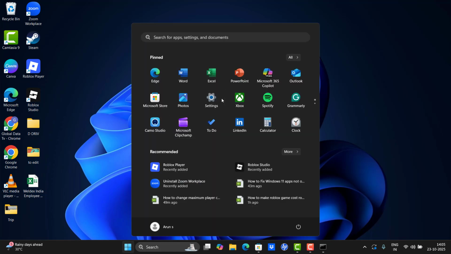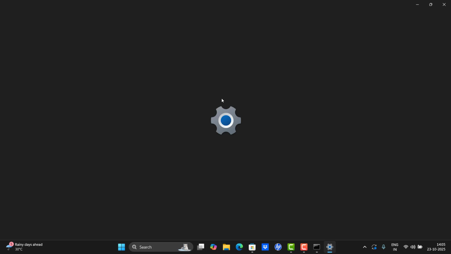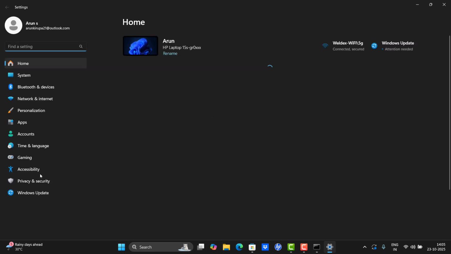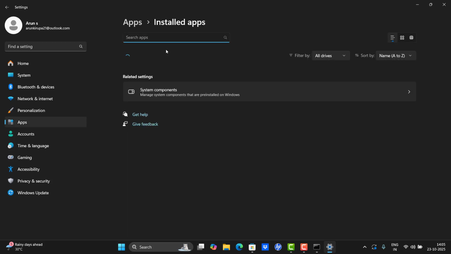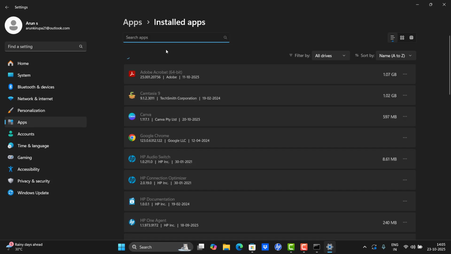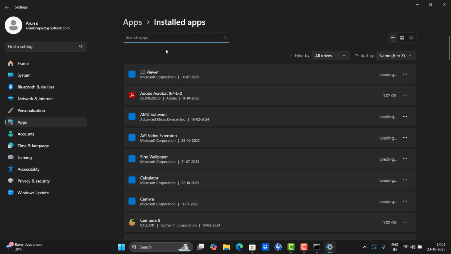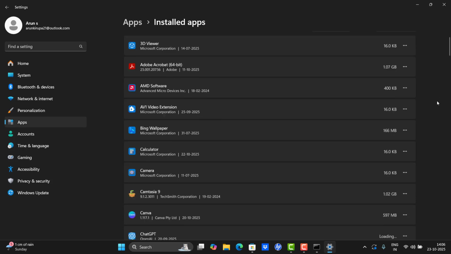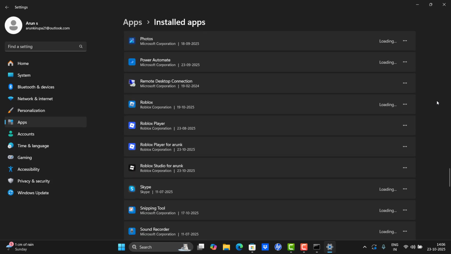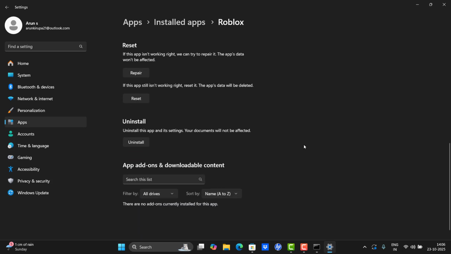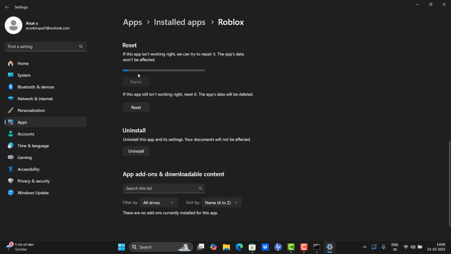I'm just going to do the repair, and after that you need to enter into your settings. There you need to select apps, then installed apps, and select the particular app which is creating the problem, and we are going to reset that app too. Using the three dot icon on the right side, click and enter into advanced options, and there scroll down to reset or repair the application. Here also I'm going to repair the application. Check whether the issue is solved or not. If not, please do the reset.